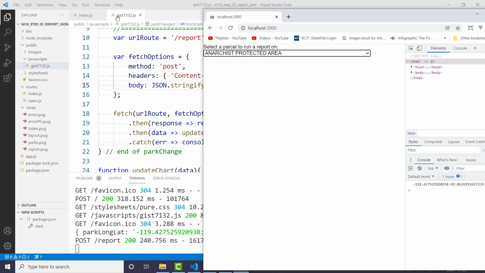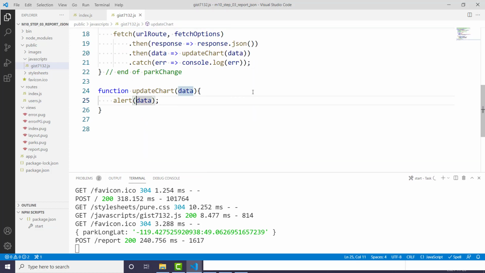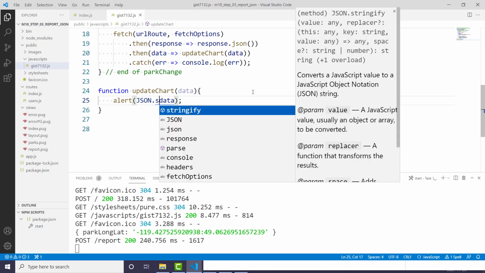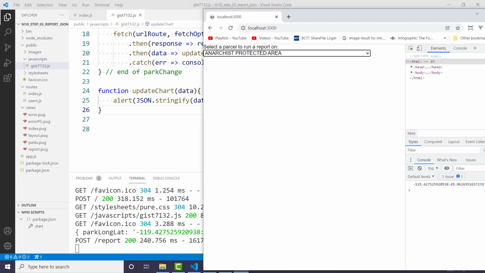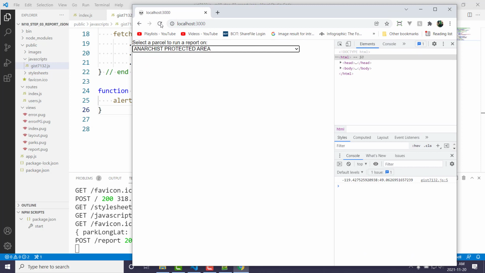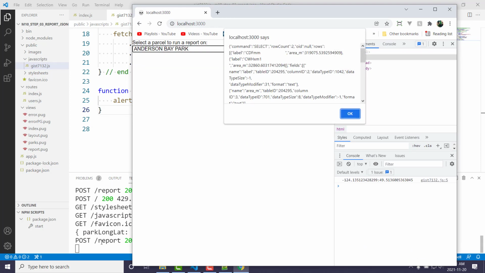We'll need that later. But if we want to see what it actually looks like, we just have to change this a little bit, and we'll just quickly JSON stringify this thing, and then pop it out in the alert box, or you can write to the console. Writing to the console gives you a better way to inspect the object that gets printed out. So that should be enough of a change. We're going to bring this back, do a quick refresh. Feeling better, right? Park long lat came back.